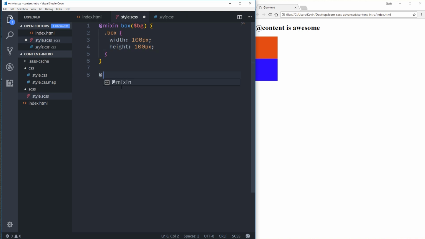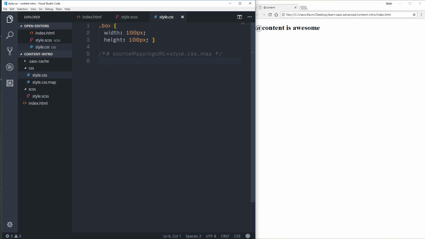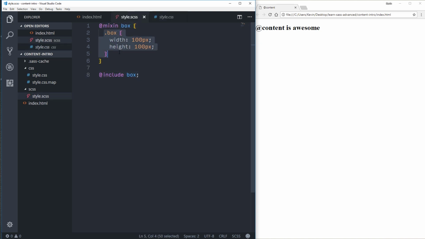And then what we can do is just do an @include box. One last thing, I'm just going to take off my argument for the moment because I'm not using it, and we'll get an error if not. So let's refresh, and they disappear. We're not doing much, but if we go and look at my styles now, I'm getting .box with width 100 pixels, height 100 pixels, because I'm including my box, and that just is outputting this. So this is the content that I'm getting.